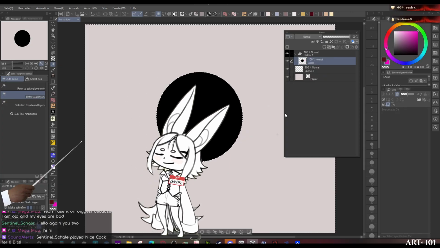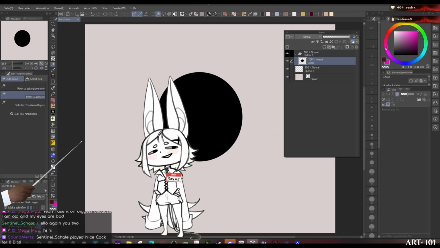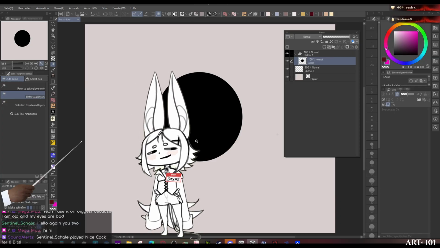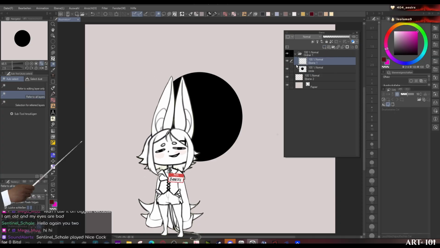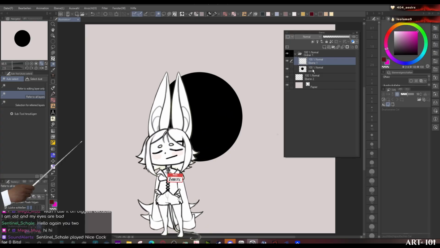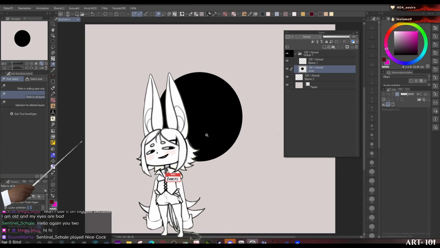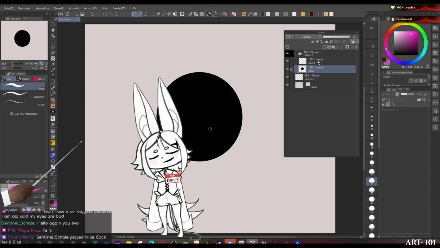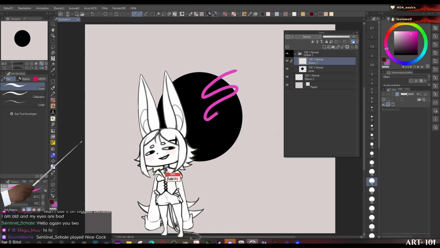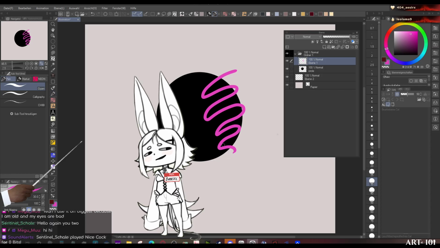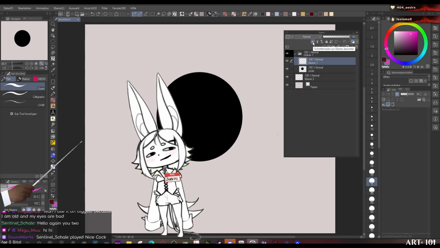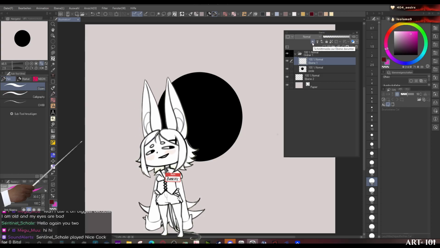Next function. Let's say you have your form. Whatever it is. It's a head, it's any kind of form. And you're like, okay, I like this form, but I wanna color it without erasing or changing the base color of it. That is very much possible. You can make a new layer, but as you can see, I can still draw over the circle. Now, if we don't want that, you can simply press this to use that as a mask to the layer below. This only applies to the layer below.